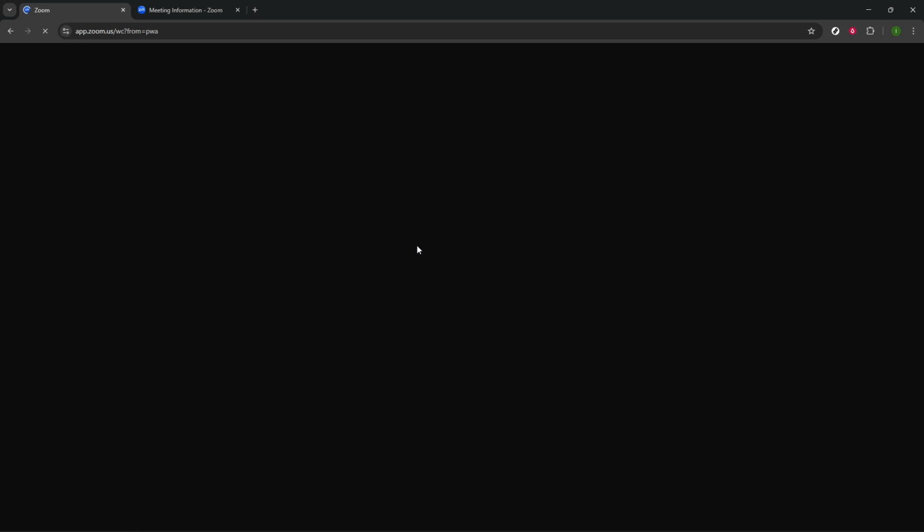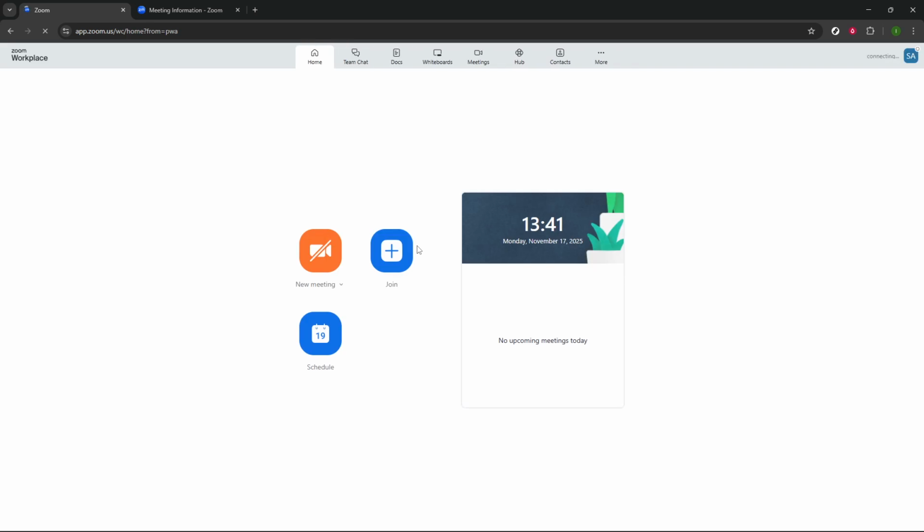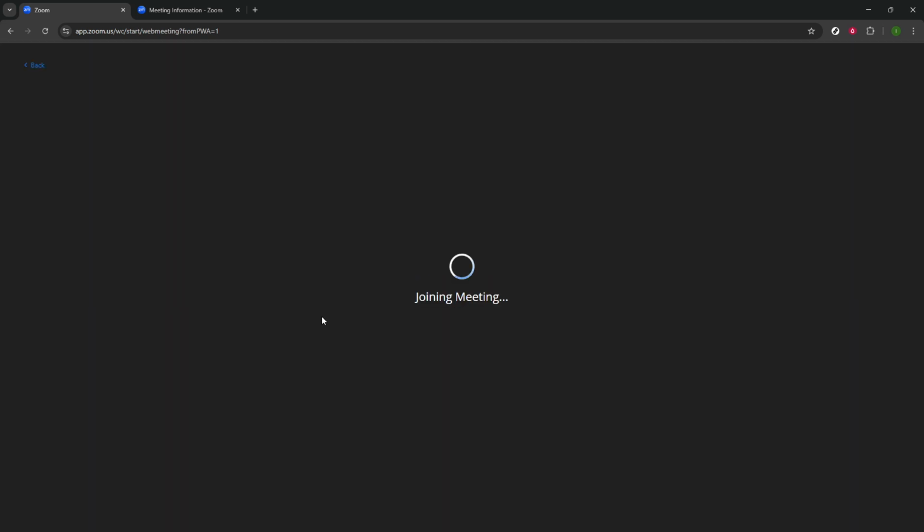After successfully signing in, you'll land on the Zoom homepage. At this point, you'll want to join or create a meeting depending on what your agenda is for the day. The chat feature is particularly useful in both scenarios, whether you're collaborating with a team or hosting a webinar. To create a meeting, simply use the New Meeting button or click Join if you have a meeting ID ready.